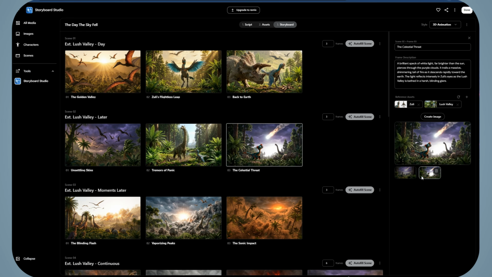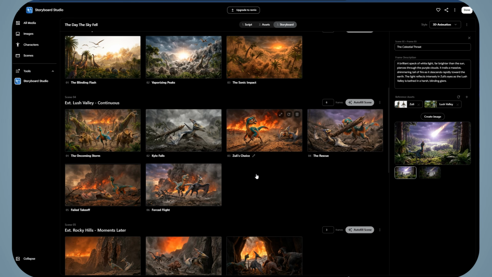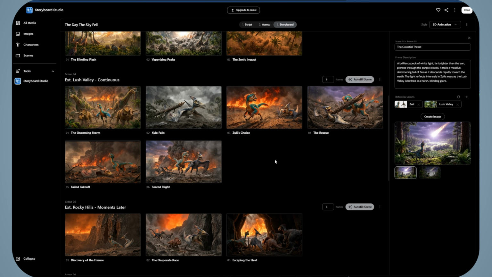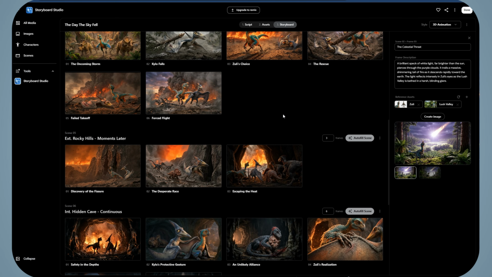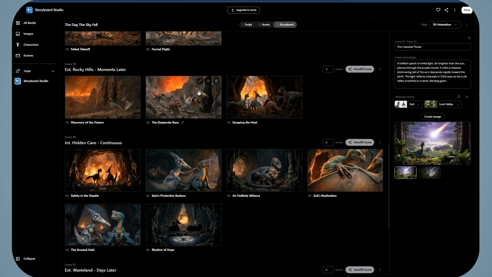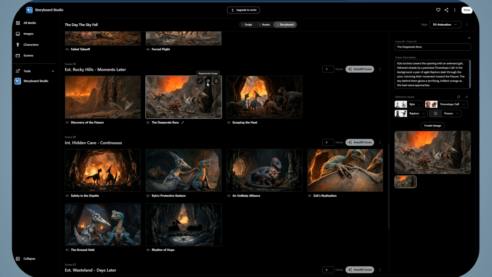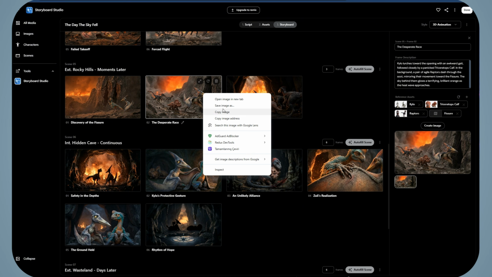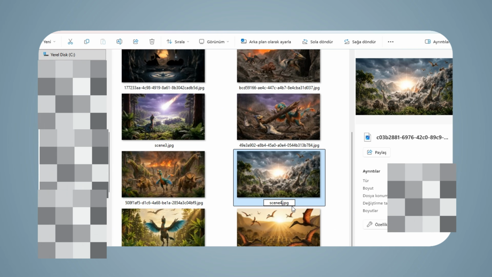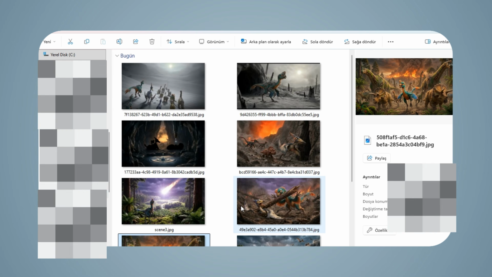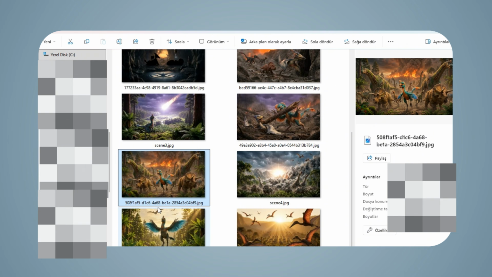Now things get interesting, and this is exactly where most people make a mistake. They jump straight into animation, and their videos end up inconsistent and disjointed. Don't skip the next step. Copy your entire film script into a blank document. This will be your main reference page. Then, select the storyboard images or open them one by one, copy the scene description, and paste it below each image. Label them Scene 1, Scene 2, and so on.